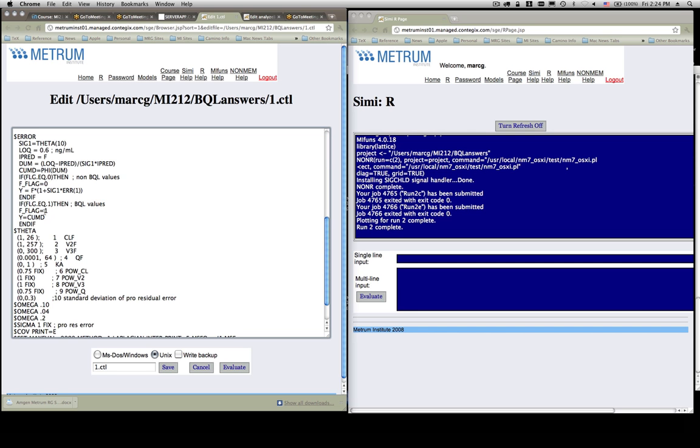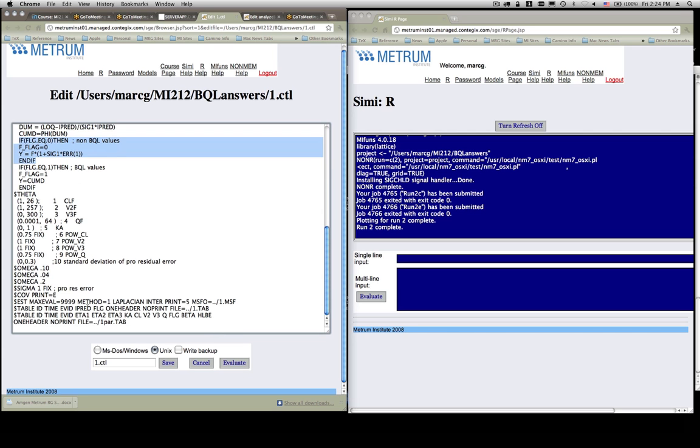Okay, and that's the setup here. The if statement here is set up for BQL values or non-BQL values. There are two if statements in there. Okay. The rest of this is pretty straightforward. The one thing we've got to do here is we've got to use Laplacian anytime we're setting part of the prediction model here to a likelihood, like we do when F flag is equal to 1. NONMEM requires that we use the Laplacian estimation option. Okay. It looks like there are a couple questions that came up on this control stream, so I'm going to set this running and then I'll answer the questions.